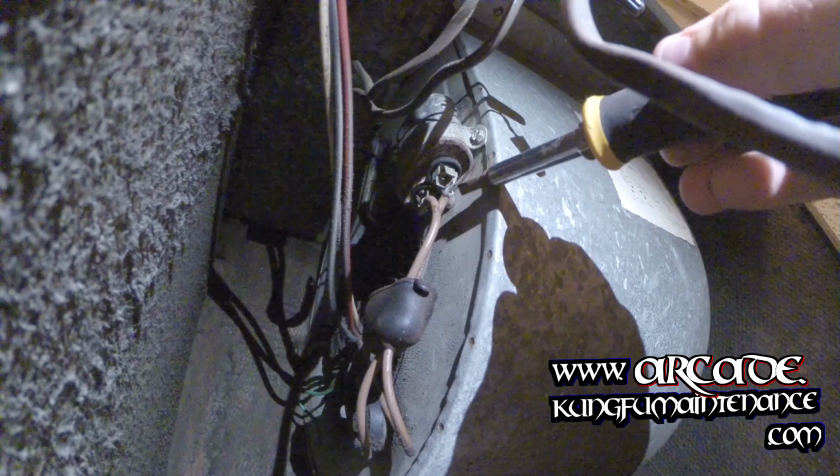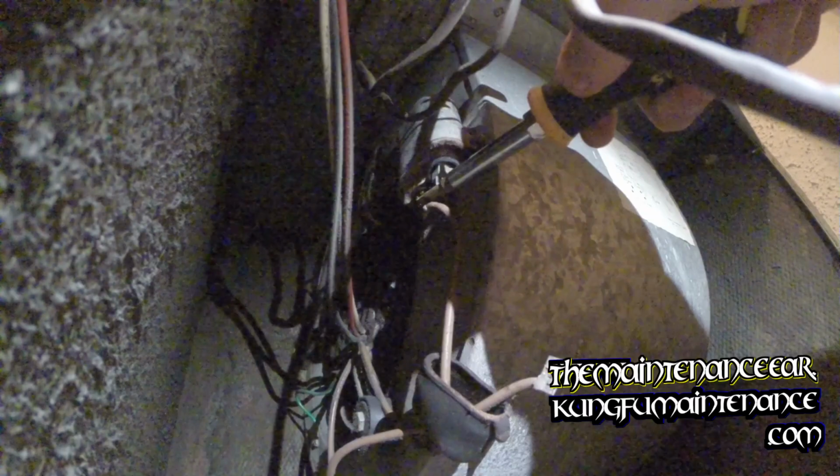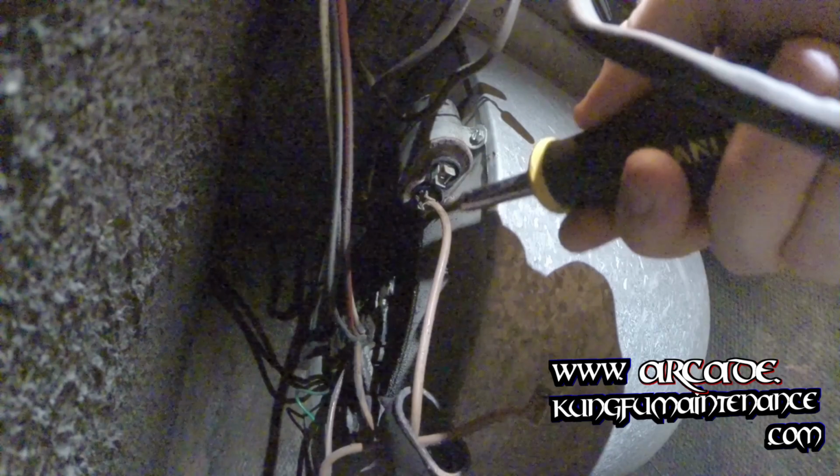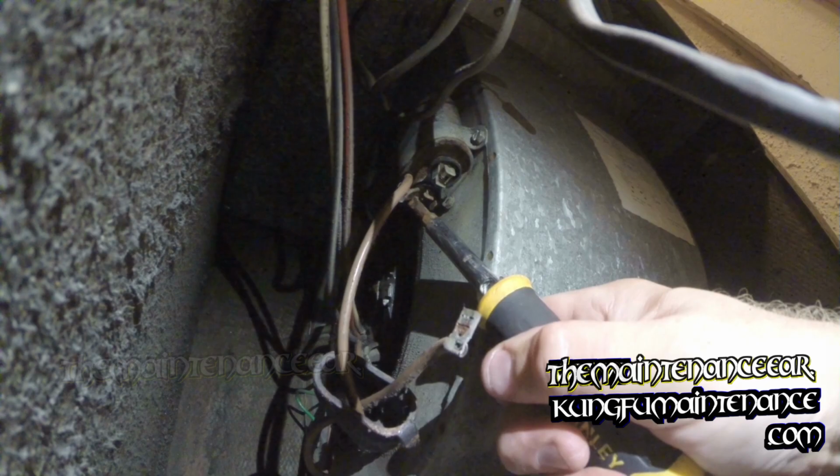So pull the little cap off here, and we're just gonna bridge the lead with the metal portion of the screwdriver. I'm holding only the insulated portion, no biggie. And we'll take both leads off here. That one, it's wanting to be stubborn. There we go.